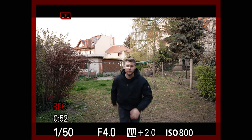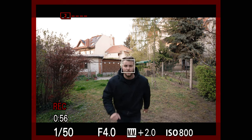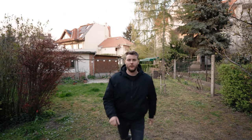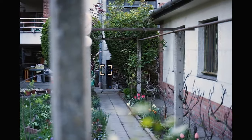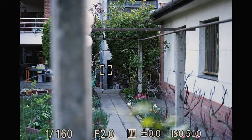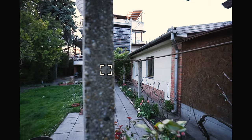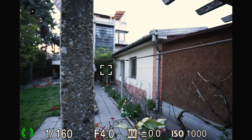In my opinion Sigma has made the most progress in autofocus in the last two to three years, and we have now reached a point where there is no difference in focusing speed and accuracy between a modern Sigma and the native Sony lens when used with the latest Sony cameras. Needless to say, the system worked perfectly in photo mode as well, with both lenses instantly and seamlessly focusing from one point to another without any focus hunting or pulsing.